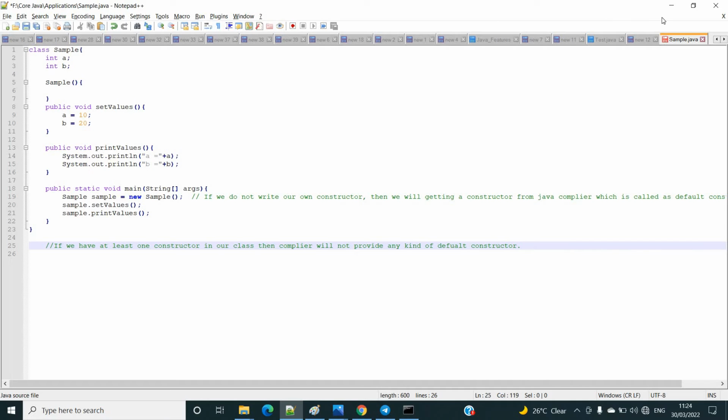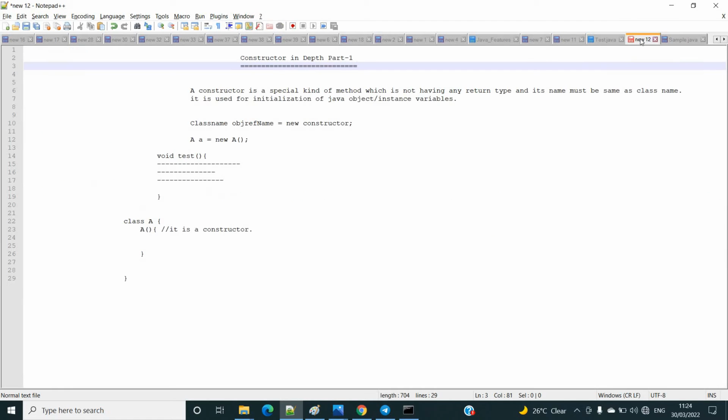Now we'll see actually what is the use of a constructor. If we are not initializing, then we'll get the default values 0, 0. What is the big deal? Let me show you a real-time example.